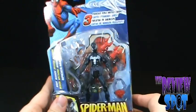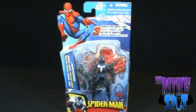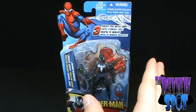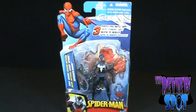So that's packaging. There you go. There's packaging on the Fiercest Foes Battle Cards Spider-Man, the Night Mission Spider-Man. What we'll do is get the package opened up, and we will have ourselves a better look at Spider-Man. Is it worth picking up? Well, stay tuned, and we'll find out.